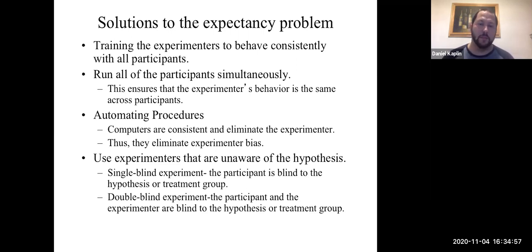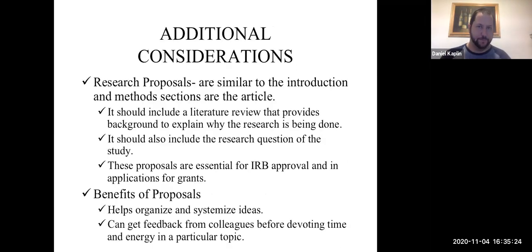Well, one way is to have two sets of experimenters. One set of experimenters who designs the study, and a second set of experimenters who collect the data. So the people who design the study know the hypothesis, but they can't artificially score it because they're not doing the data collection. And the people doing the data collection, they don't know who's in what group, so they can't manufacture the results either.